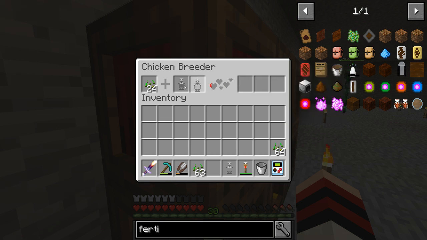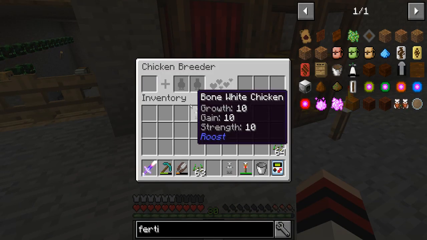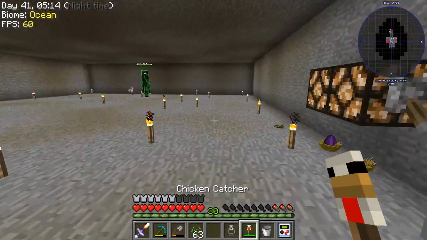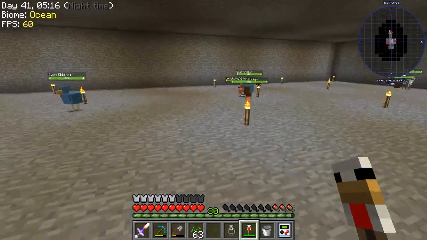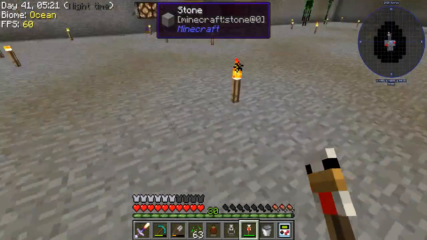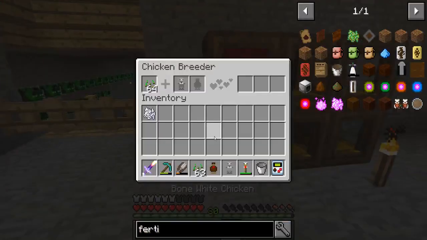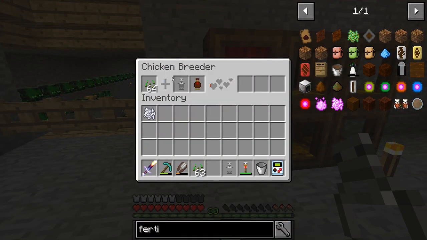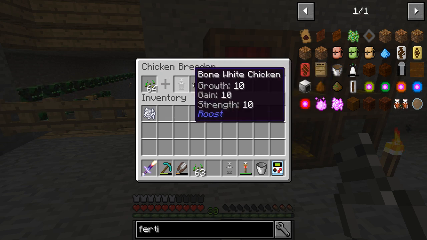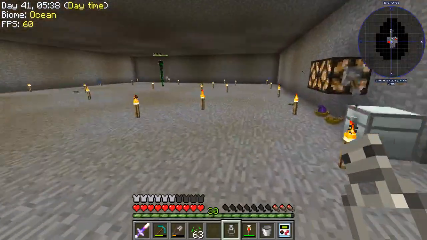Yeah, okay, we just got another 10-10-10 chicken. So we're gonna take this 10-10-10 chicken and put him in here with, I don't know, let's just pick a chicken. I can't run right now. Let's pick you. Because why not, Mr. Cocoa Brown Chicken? Why not see if this works? Bred from red and cactus green. We're gonna see if this gives me a 5x5. I don't think it does.